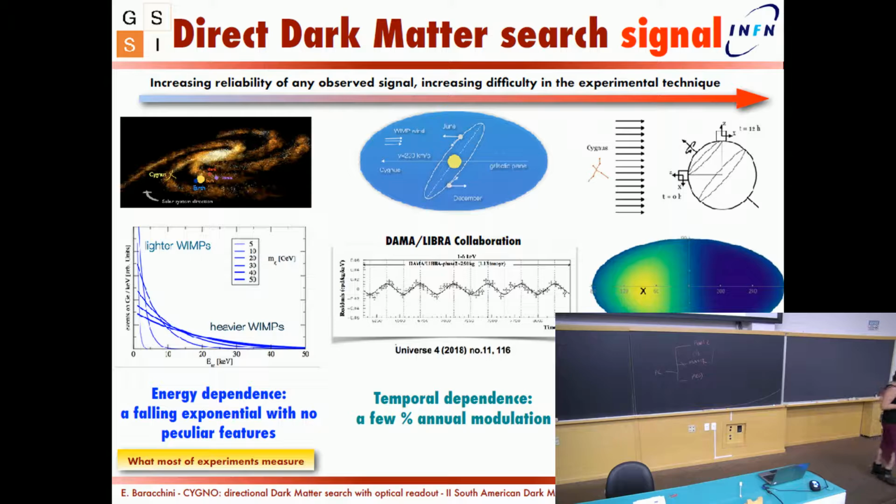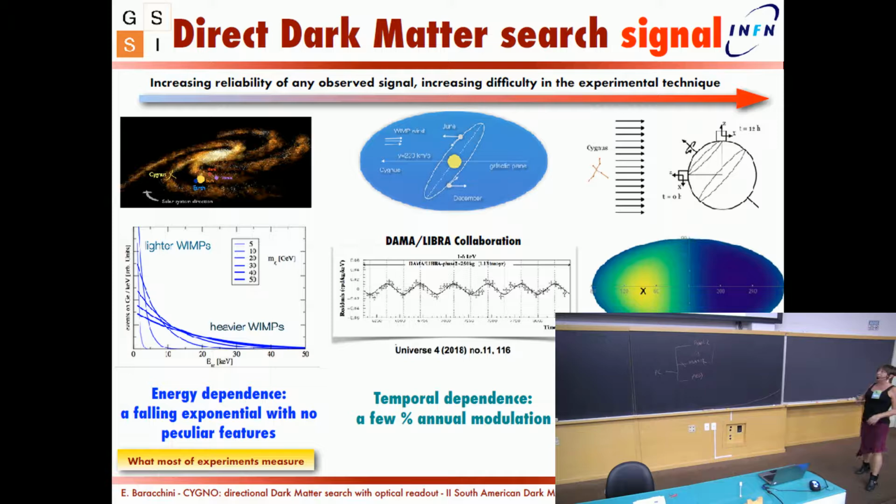While I'm talking about directional dark matter, we have talked about backgrounds, so let's talk a little about signal. The easiest thing that you usually measure is the energy of the recoiling particle, okay? The point is that the energy dependence of this recoil doesn't have a real peculiar feature. This is just a decreasing exponential. And if you are an experimentalist, you know that everything can fake a decreasing exponential, especially background, especially at low energy. And this is what most current experiments measure, okay?